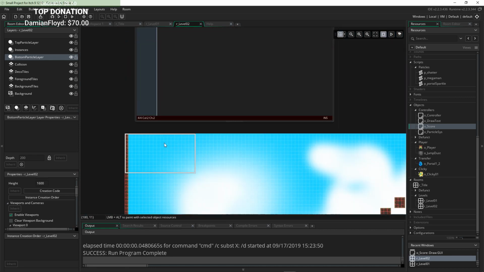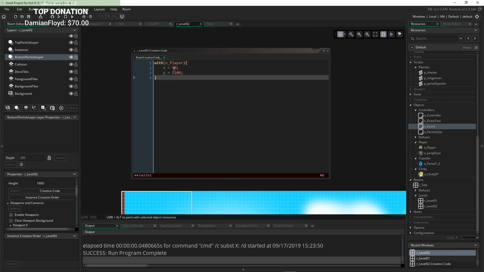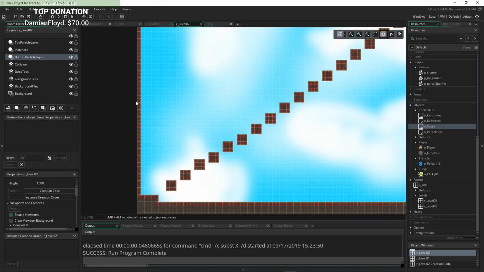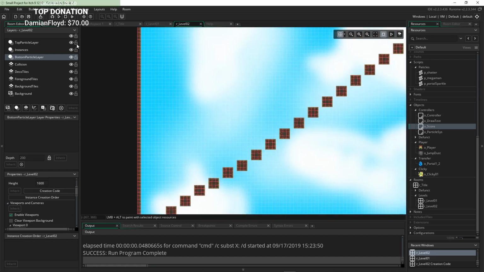It's transferring, and then with the player, we're setting X to 50 and Y to 1100. Right here. That's plenty of space to catch and fall above the collision zone. There's something else that could be happening here.